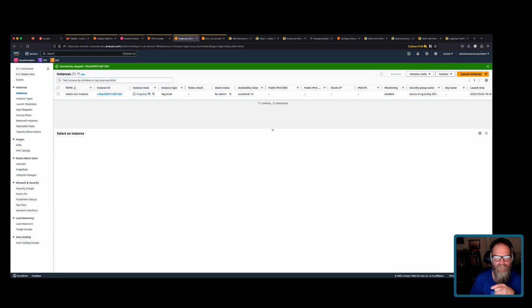I wonder if the agent just stopped communicating and wasn't able to restart, maybe? I don't know, because to me it looks right. We've got the route tables, we've got our interface endpoints, we've got the appropriate security group as far as I can tell. So let's try a reboot and see what happens.